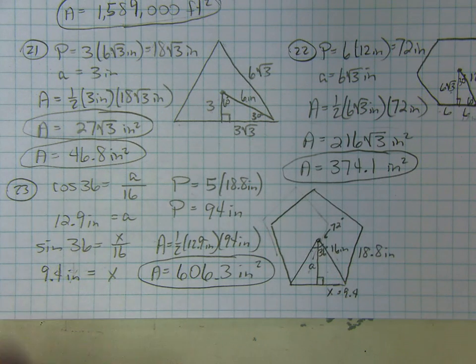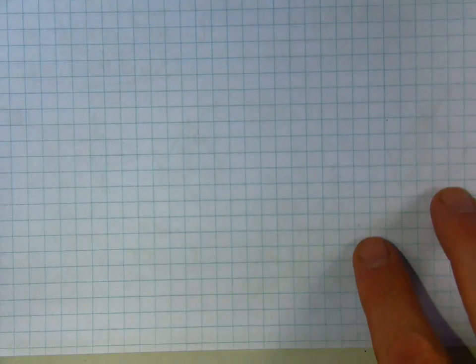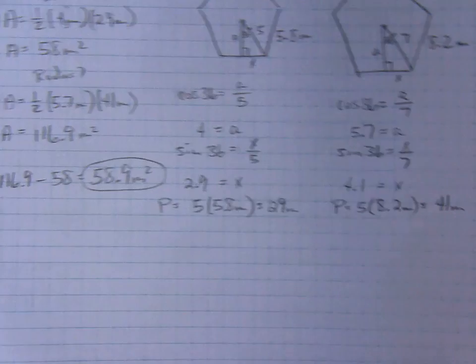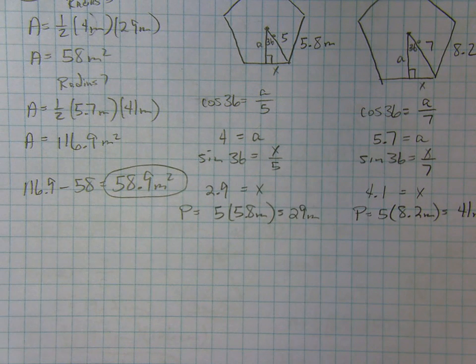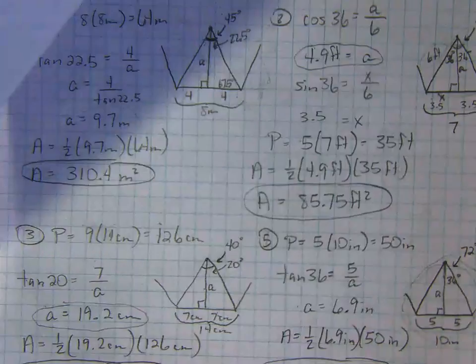Okay, so that was number 23, and then we skipped ahead to 26 and 27. Because if I was in class, we'd definitely do more of these type of problems. Or to number 26, we didn't do 27. I don't have 27 worked out, do I?